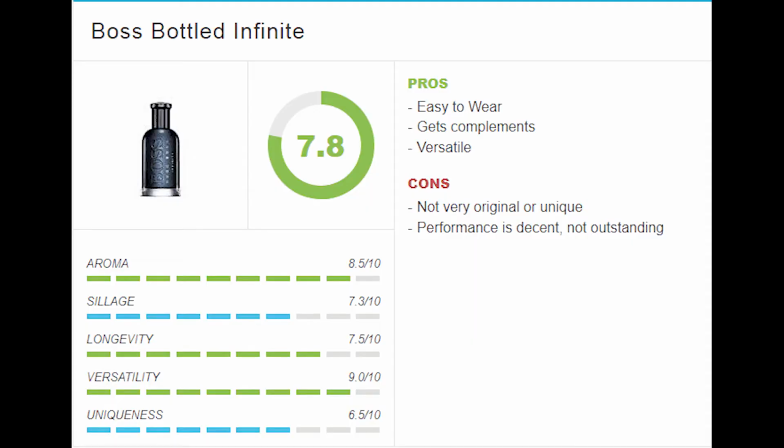It opens up with that fruity blend of apple and mandarin, so much like Boss Bottled number 6, you're going to get that apple note, and then it also has the cinnamon as one of its spices, but with an additional rosemary. The spice here isn't too intense, so it's kept well in check. It has that usual Boss Bottled sweetness. Where it changes is during the dry down, where Boss Bottled Infinite becomes woodier, has a nice dose of lavender, and the remaining fruit note is the mandarin orange. The apple pretty much fades by that point.